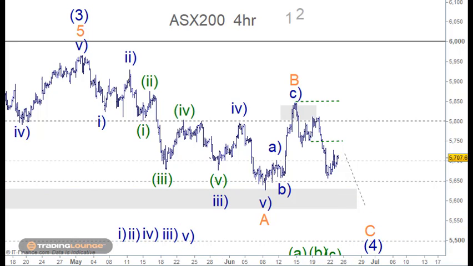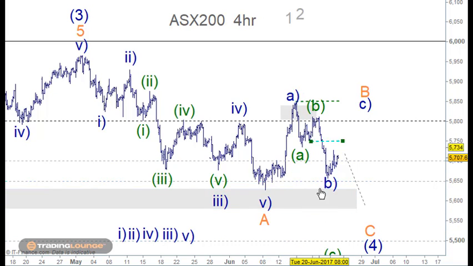So the other scenario here is that I don't think it's the case, but it's something that we need to take on board here. Is that this B wave here is actually not complete, and we get a larger B wave here. So we get an A wave here, a B wave here, where we've got an A wave in here, a B wave in here, and C wave in here, and we move up from that point there. I don't think that's the case when I look at the US and Euro markets. I don't think this is the case, but it's quite possible.